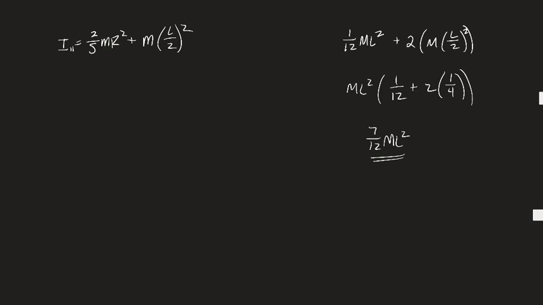All right, let's say that we do this, and we don't know what r is yet, but we do know that r is less than L, correct? Just by the picture, that has to be true. So there are two of them, so 2 times I parallel. That's going to be 2 times 2/5 mr squared plus what I see is 1/4 ml squared. Good so far? I'm sorry, quantity squared.